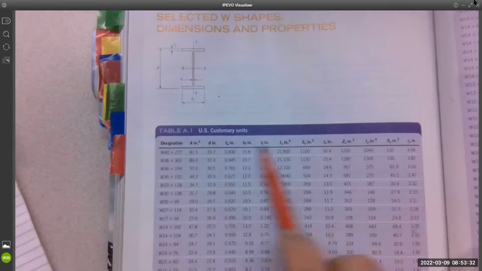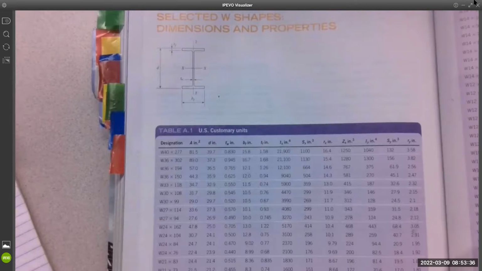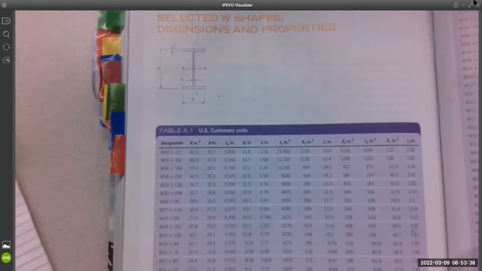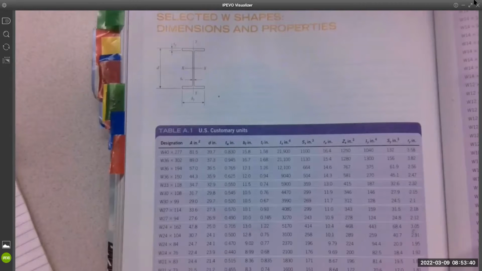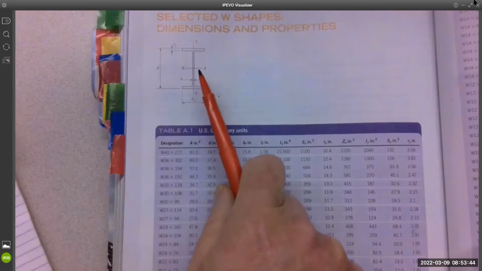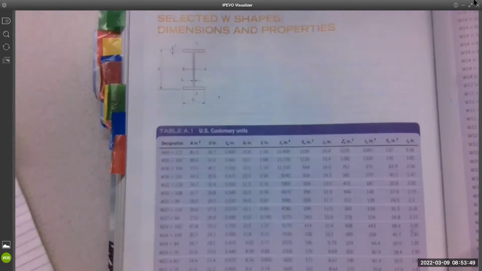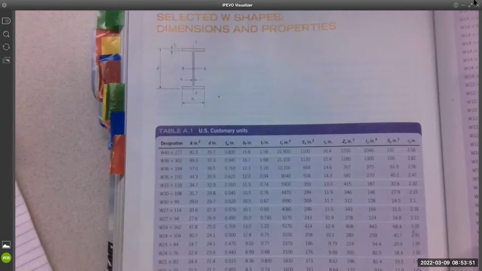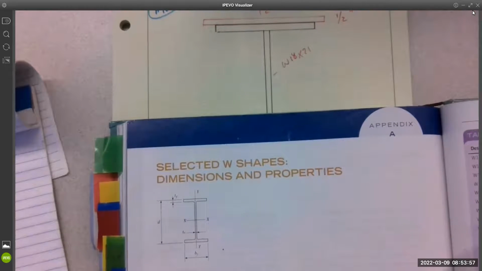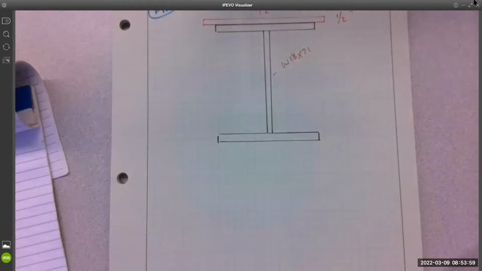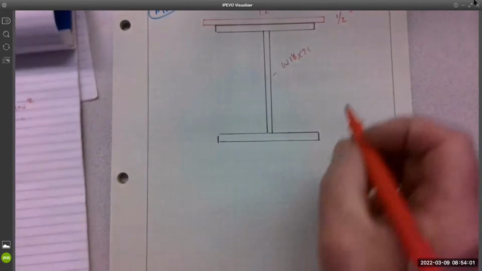All of this is generated off of the area. None of this refers to structural steel. The cross-sectional area of any structural thing is super important, and it doesn't matter what it's made out of. This could be made out of silly putty, right? All these numbers are still valid because it's based on that cross-sectional area. So that's kind of a trick. All right, I think we only need area and that depth. We'll go get it if we need something else.